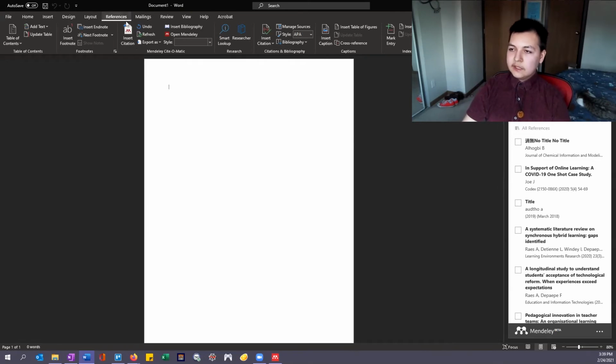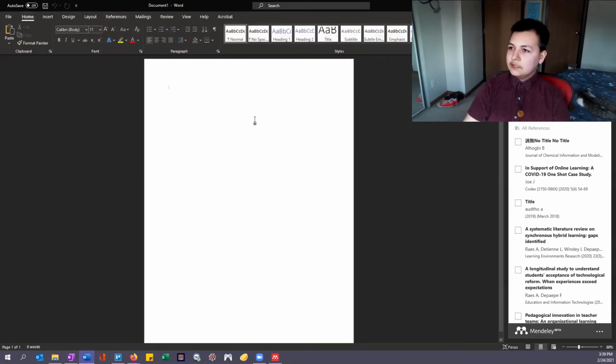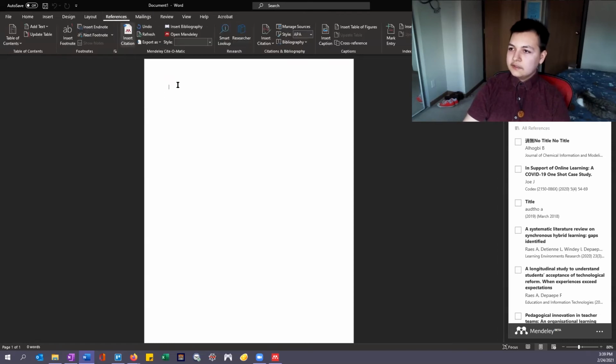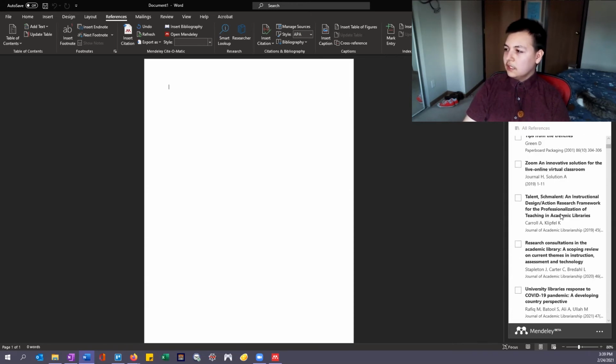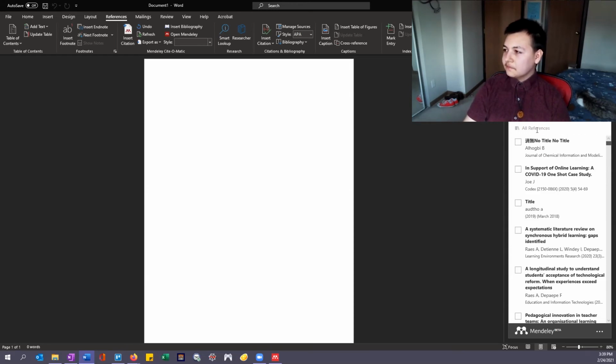It's going to be under your References tab. Normally Word defaults to Home, so click on References. Sometimes for me it takes a second to load, but I think that's because I have two different Mendeley plugins in here and that confuses it. This Mendeley Cite-O-Matic at the top is the old version. I have yet to uninstall it because I honestly don't really know how, but over on the right, you'll see Mendeley Cite. The first thing you'll notice is that it automatically shows you a list of all of your references, and also has a search bar for you to search for references.